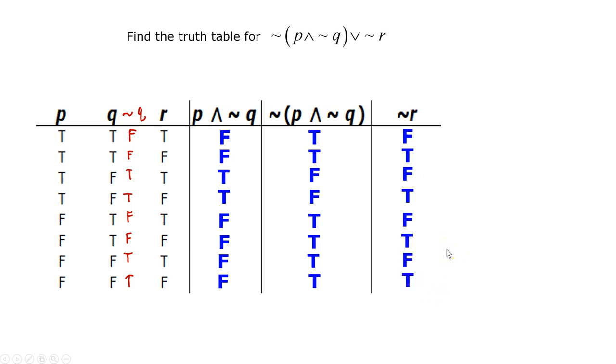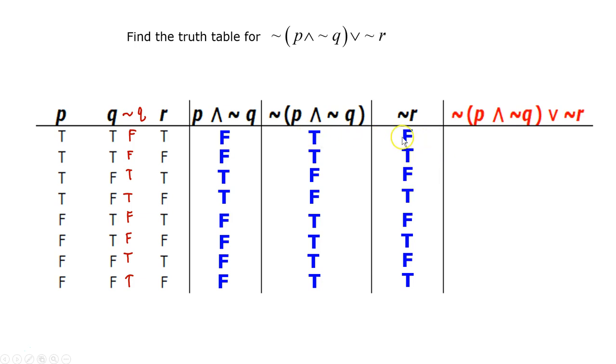When you use this alternate method, which is the one I recommend using, it's always good to have the left-hand and right-hand statements together when you get to the final statement, because now the only thing I have to take care of is this OR statement here. You can just look at the two columns. This OR statement for the final statement just means that as long as one of them is true, the whole thing's true. The only time it's going to be false is when both are false.